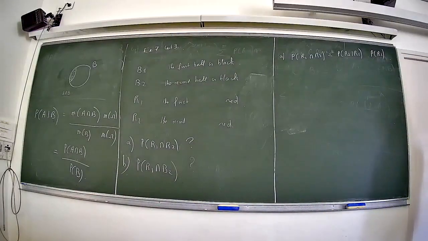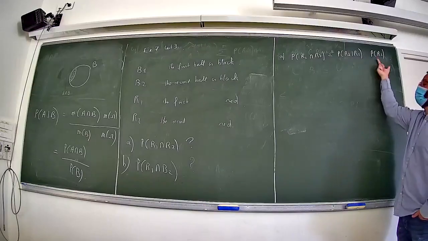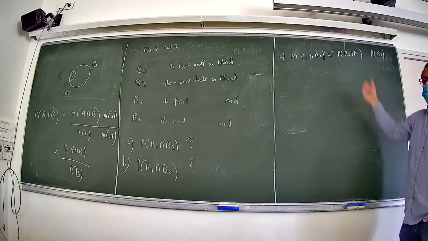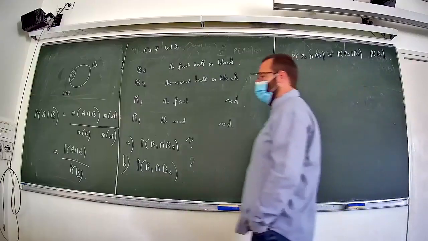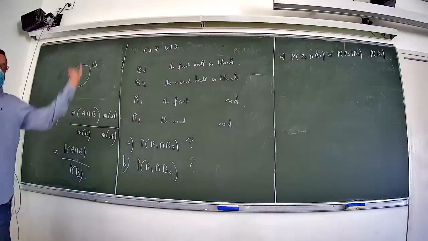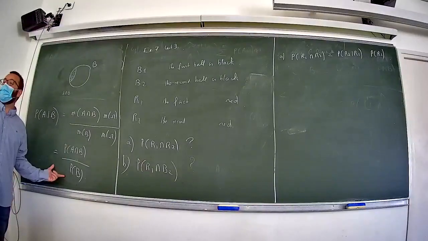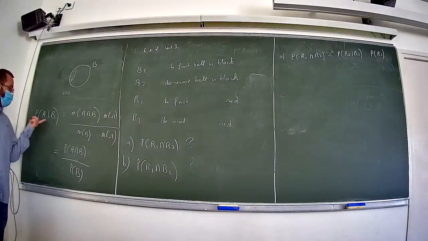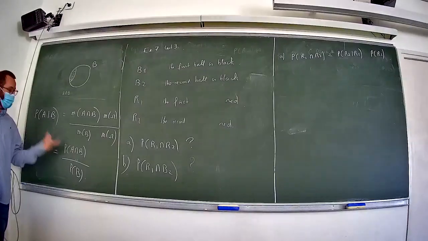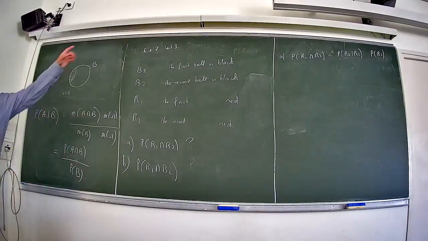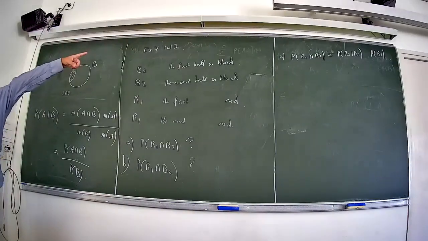And now what we are going to be interested in is that it will be easy to compute each of the terms here. Each of them. Okay? So are you okay with what I have written here? It's just a consequence of my definition of conditional probability. I just multiply by PB here and I obtain PB times this one is equal to P of the intersection. So I repeat, are you okay with what I have written here?